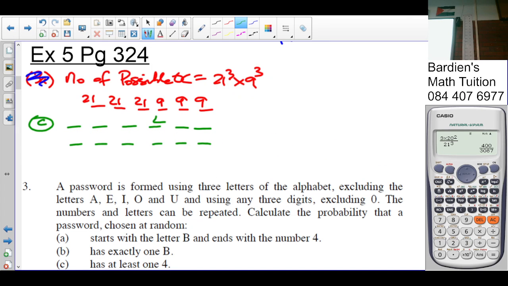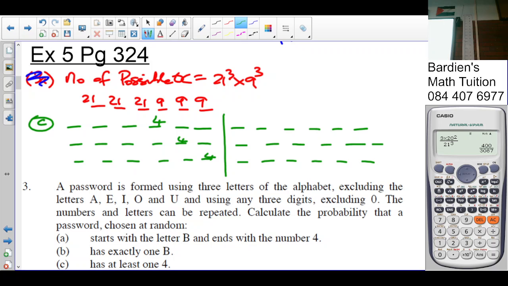Four is actually there, or there, not so? The 4 could be in position 1, 2, 3, 4, 5, 6. So that 4 can lie there, or there, and there, there and there, and there and there. Or you can have a triple 4, not so? That must mean at least one 4.